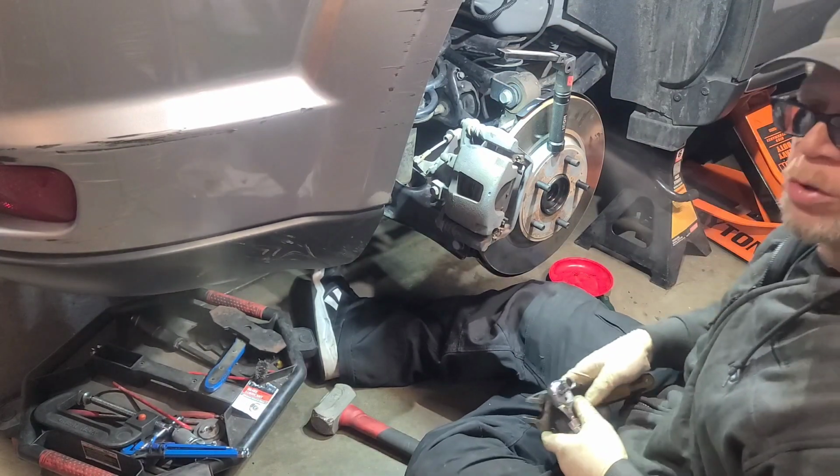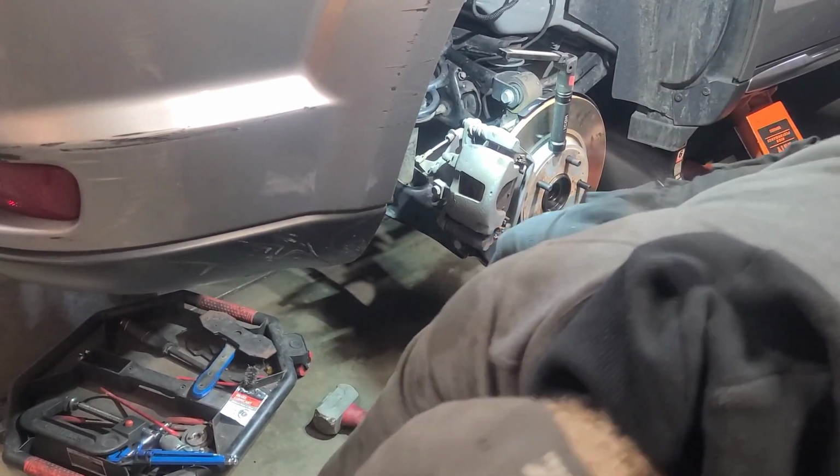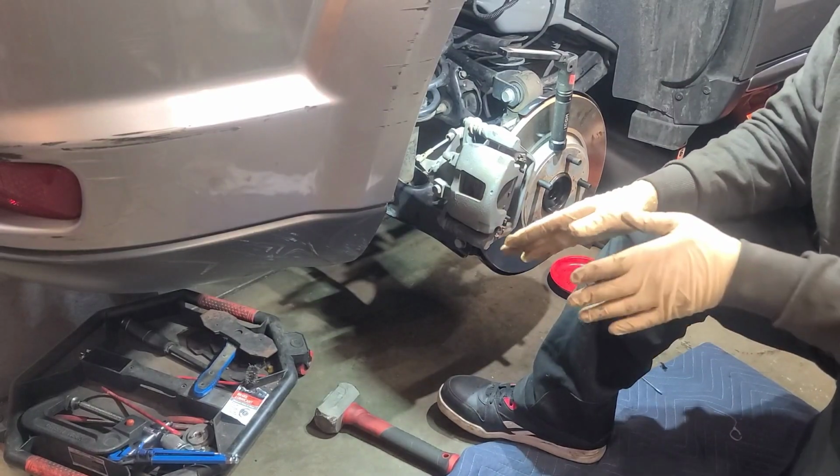All right, so this will be the whole procedure. Change the wheel hub on a 2018 Dodge Journey. It may apply the same for some other years as well.